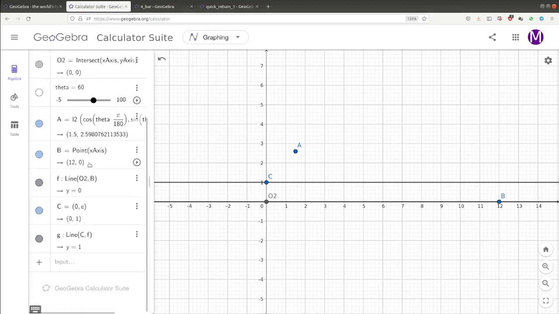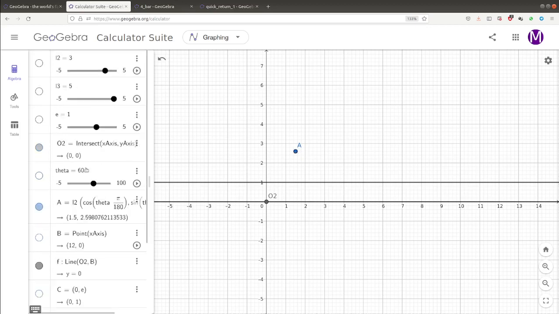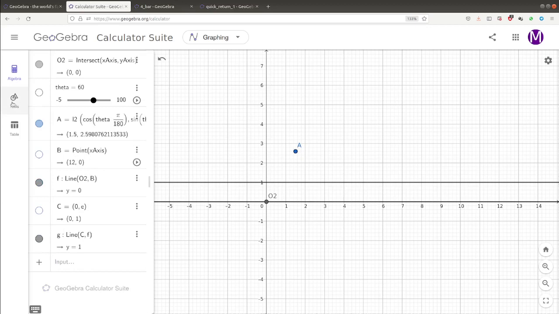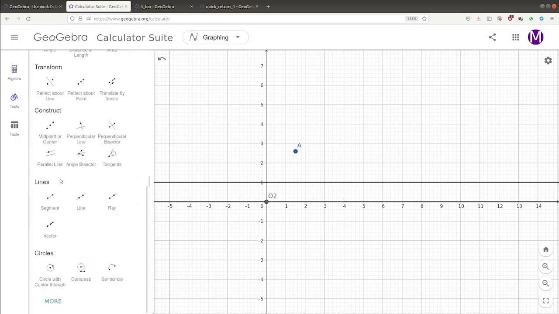Now let me hide this point C and also this point B. What I have to do is draw a circle with A as the center and L3 as the radius. I know L3, so I need to construct a circle.